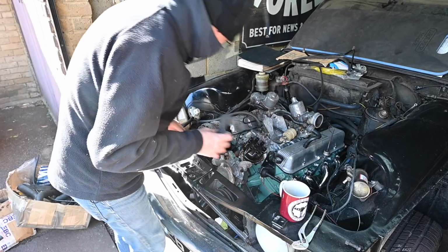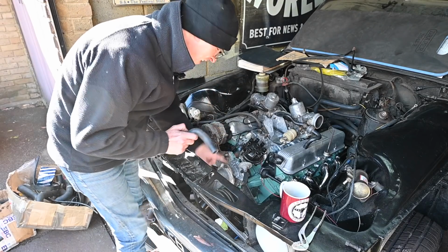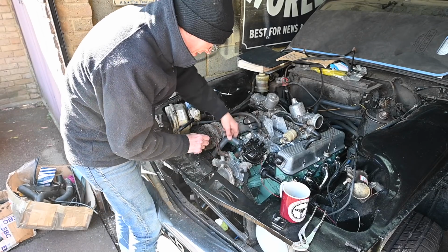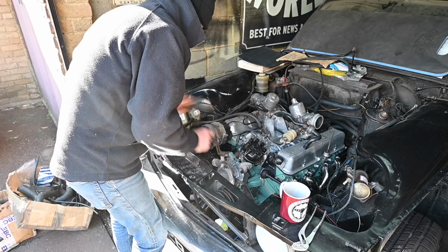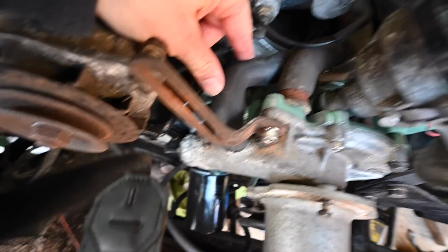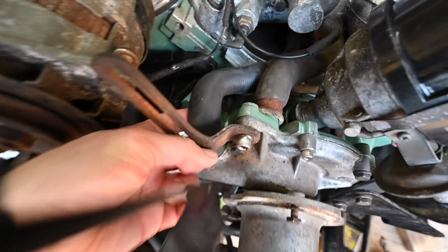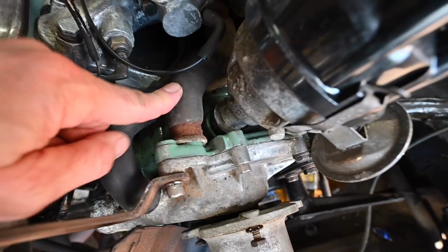Now, something else I bought this week was a little bit of pipe to go between here and here. Unfortunately, this is an SD1 water pump, not a P6 water pump, but it's very, very similar, so I just need to cut this down about here, and that'll do the trick just fine. So that does kind of fit, that's not too bad. Well, I need to get some more hose clips, because I've not got anything that's the right size for that. I've only got ones that are too big and too small. I could do with a replacement for this pipe, but it'll do for now.